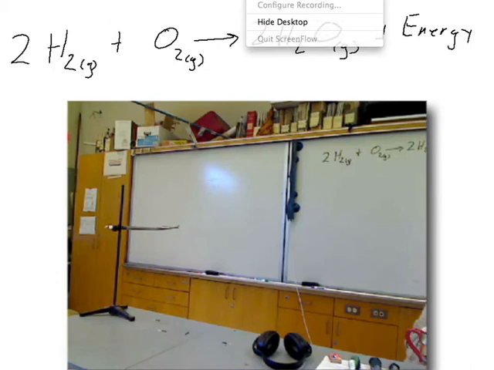I put them there with a tank. We have tanks of hydrogen and oxygen back in the storeroom. You can go to any welding supply store and buy this stuff yourself. It's not like they sell it to minors, I don't know, but I think so. So, a 50-50 mixture. 50% hydrogen and 50% oxygen.